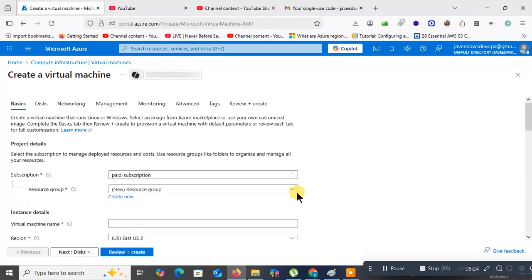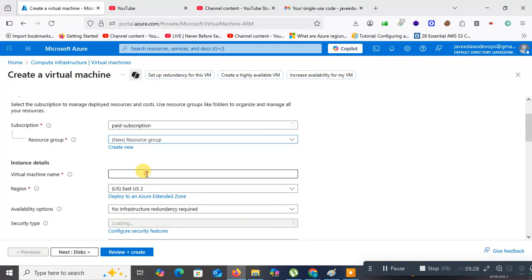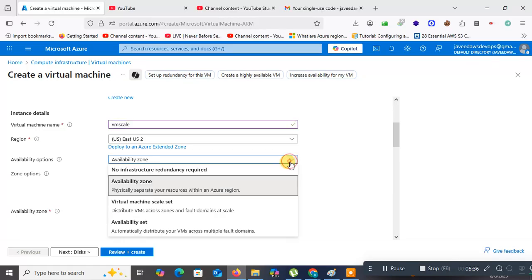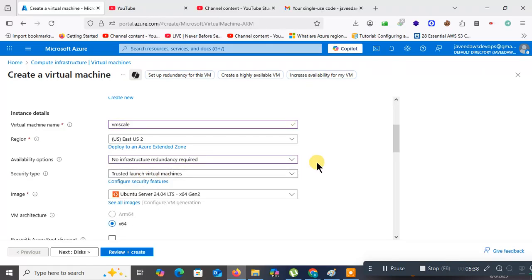Here select the resource group, then give the virtual machine name as VM-Scale. I don't want to select an availability zone, so select no infrastructure redundancy.